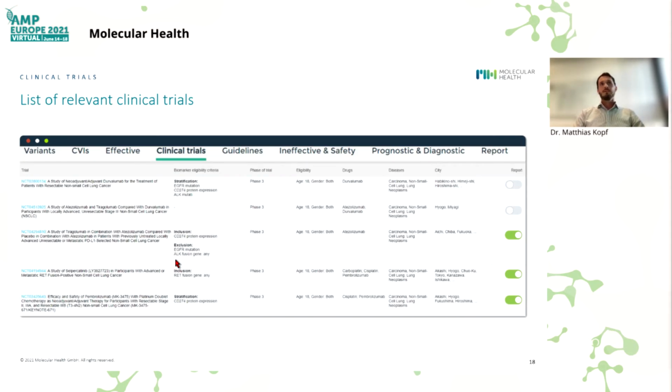For potentially effective therapy options, of course, we're also matching clinical trials and provide curated biomarker information. So whether biomarkers are inclusion or exclusion criteria, or are just used for stratification in a trial, we automatically match them. You can set the system to pre-report trials automatically, or switch them on as needed, depending on additional information you might have on the patient. We also have options available where trials can be, for example, sorted by distance.